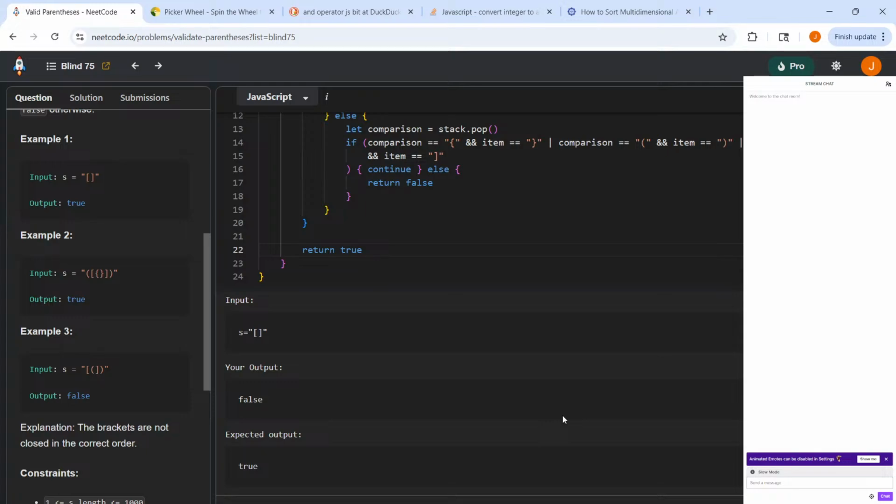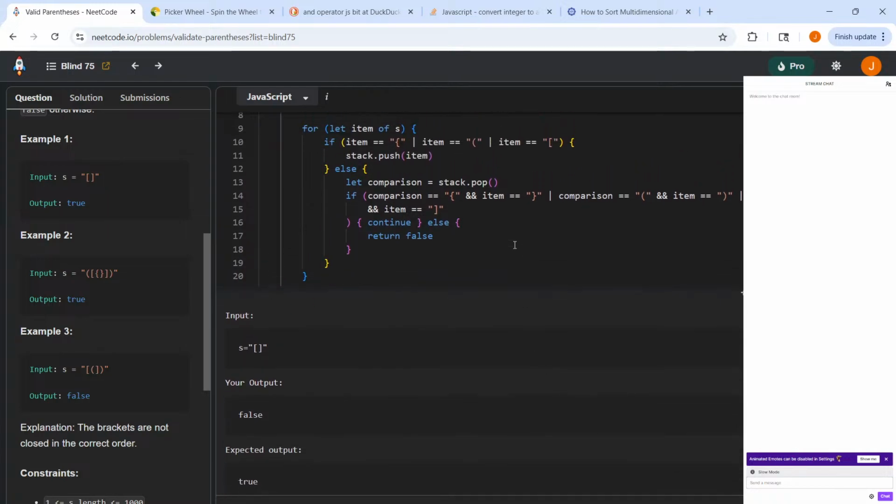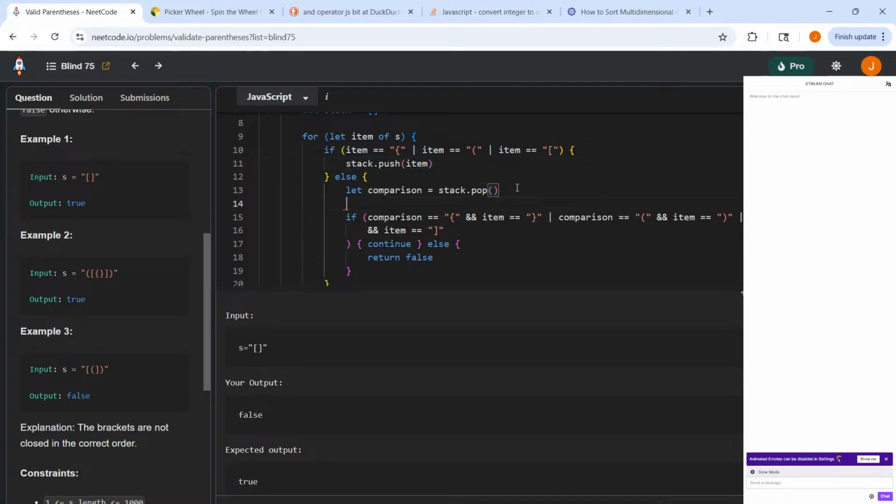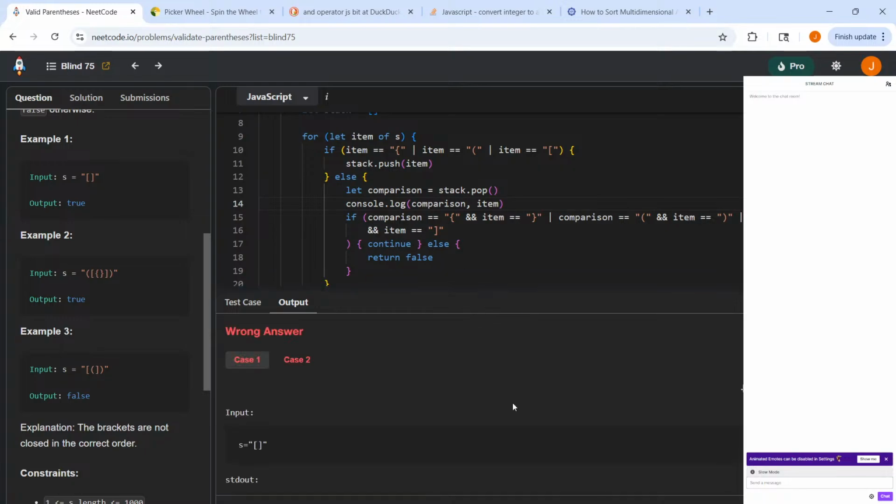So let's see what's going on here. Okay, so we know that we pushed this into the stack. So here, console.log comparison item. See what's going on.